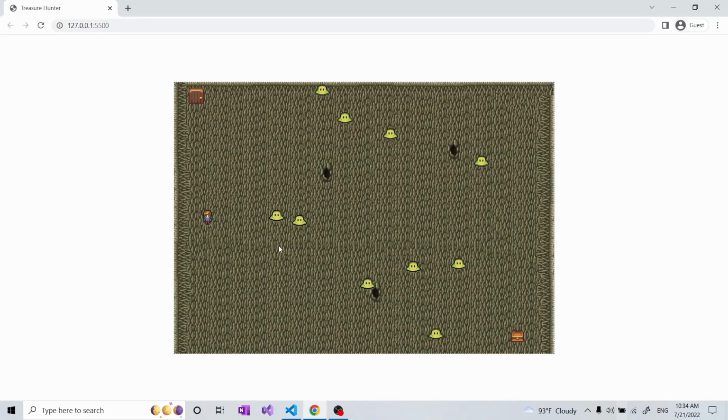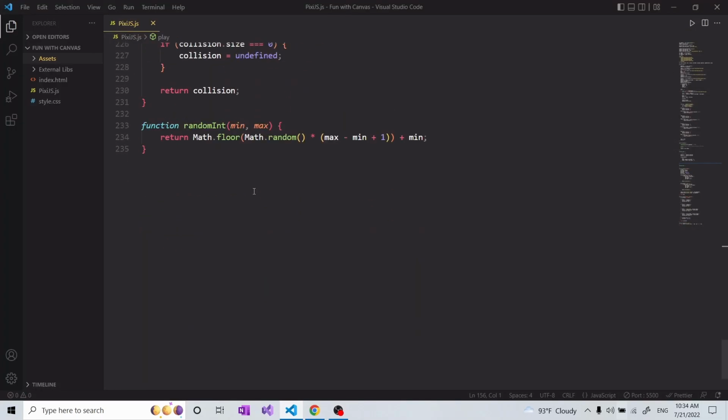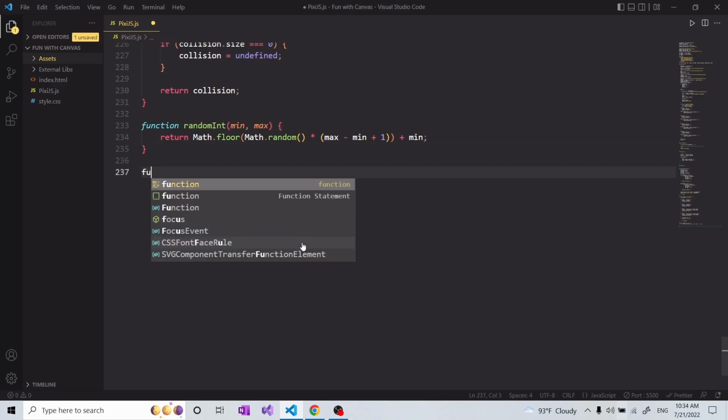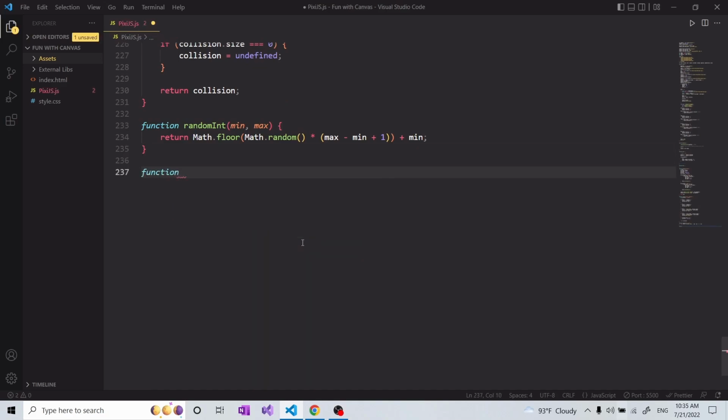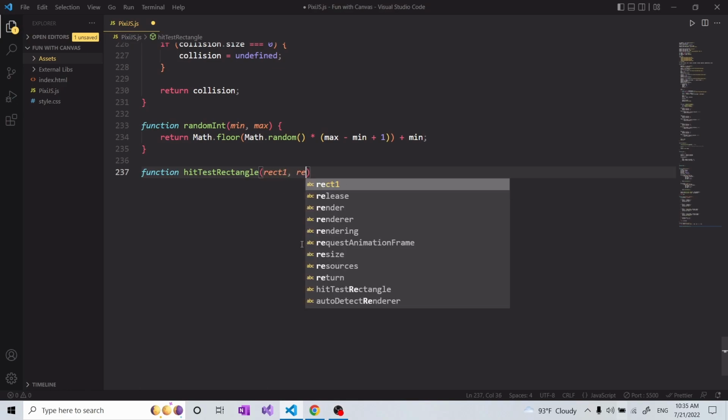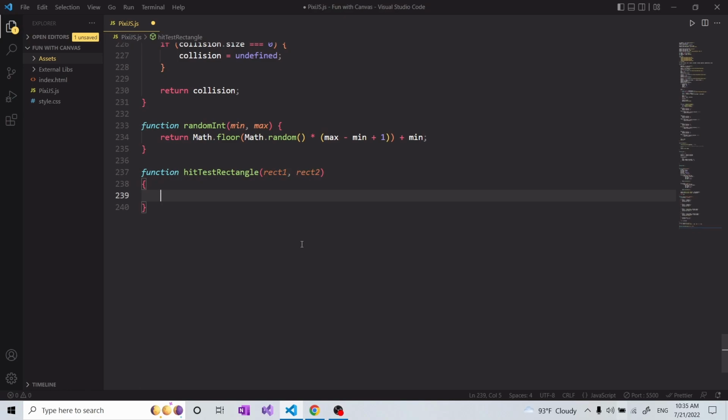And now let's check the collision between these two sprites. Okay, so I'm gonna go into a function. I'm gonna make a function and call it hitTestRectangles, same as in the book. Okay, hitTestRectangles, and I'm gonna have a rect1 and of course rect2. And now I'm gonna leave you with an explanation of how the collision between these two rectangles works, and I'm gonna be back, of course. So yeah.